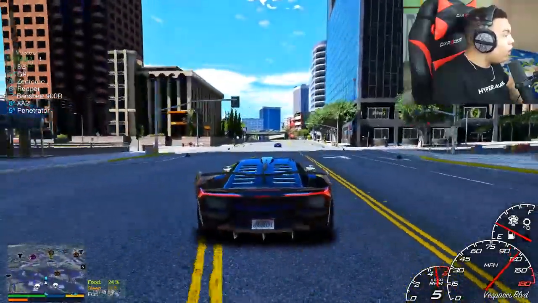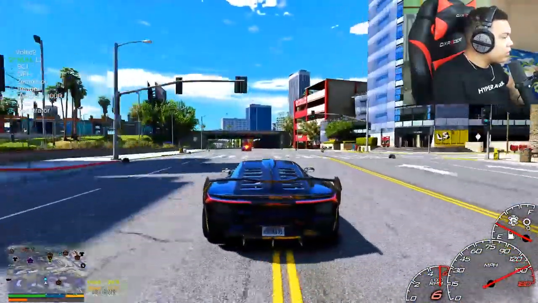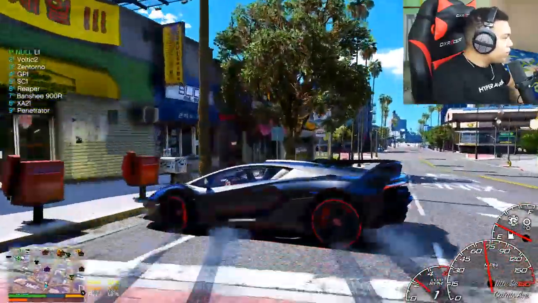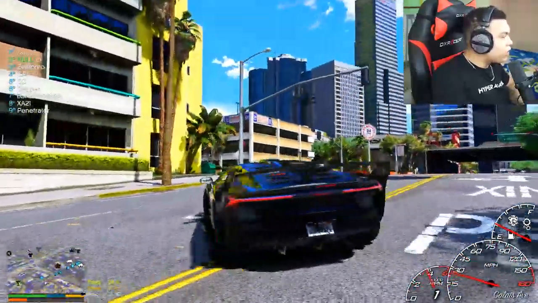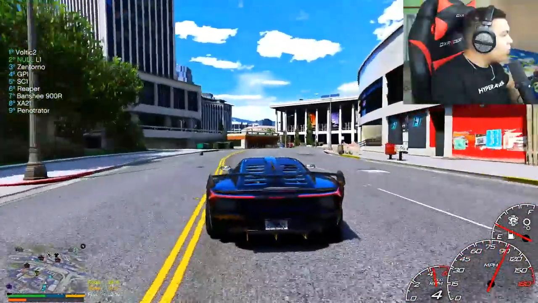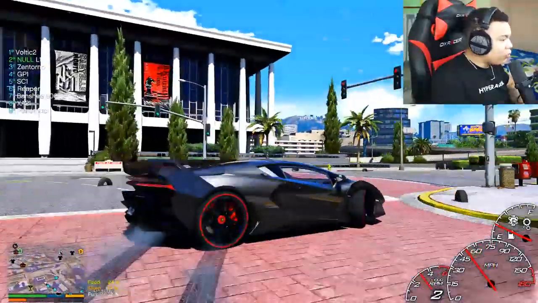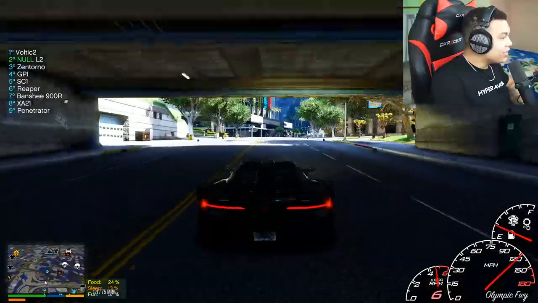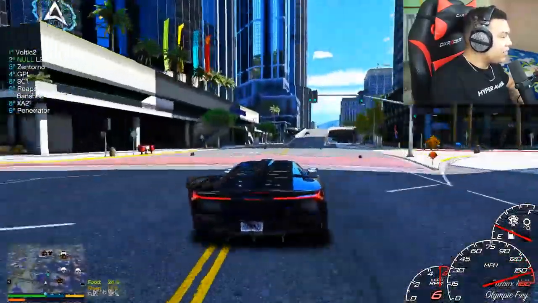Yo, look at that car, man. The Voltic. But still, the Lambo is fast. I'm supposed to go back. I'm supposed to go this way. Oh, no. Oops. Yo, look at the traction of this Lambo. This is a really, really nice car. I like this.